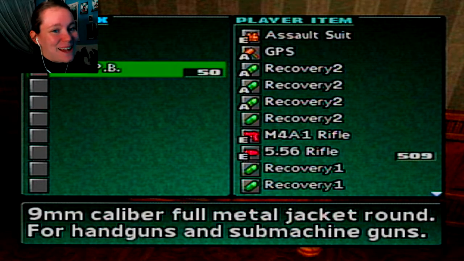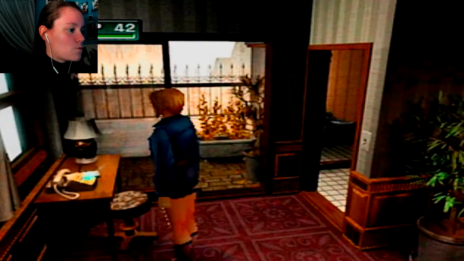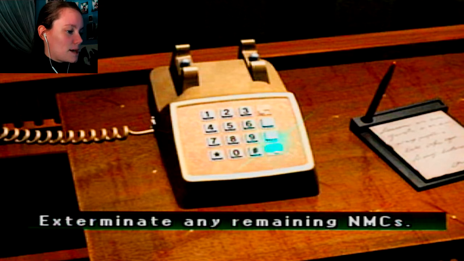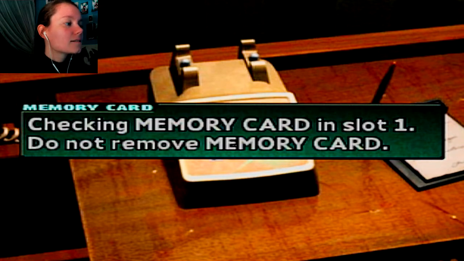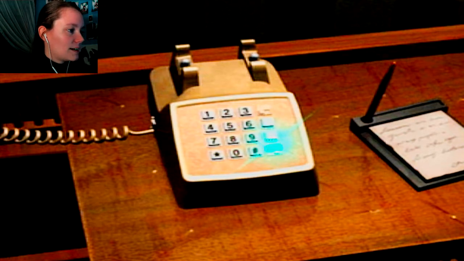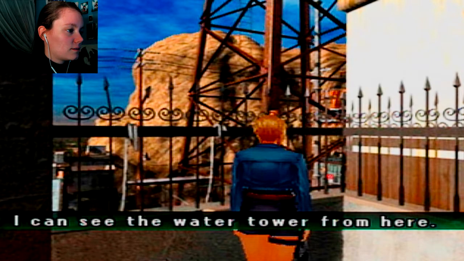Like we don't have an infinite supply of those already. Okay, is there anything in this closet? It's a closet. I didn't bring a change of clothes. I love how that's what she thinks. It's a phone. A survivor? Exterminate any remaining NMCs. And try to find out what they're doing there. Okay. I like to be helpful. Now let's see what's out on the balcony. I can see the water tower from here. Cool.